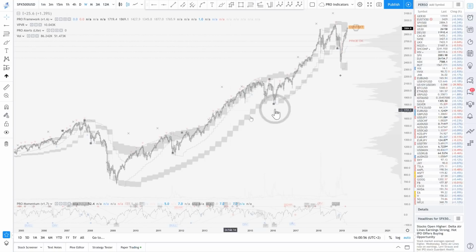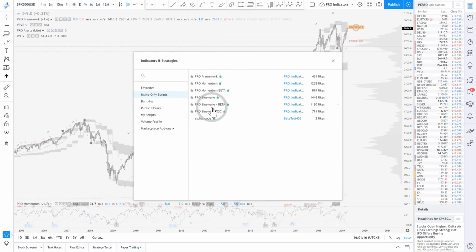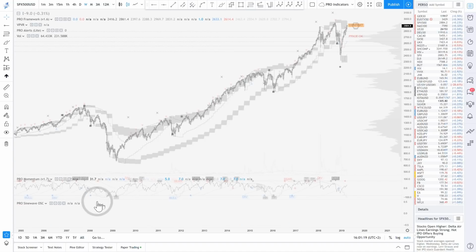So first of all, you have a look at this, price filtering. We're not going to cover this today. There are already videos about that, and we're going to do some educational content, digging a little deeper into framework, but for now we're going to stick to the essentials, talking about those breakouts. So it's still pretty much the same algorithms and the same structure. So to highlight this, I'm going to put the sine wave oscillator in here. I'm going to put it down.